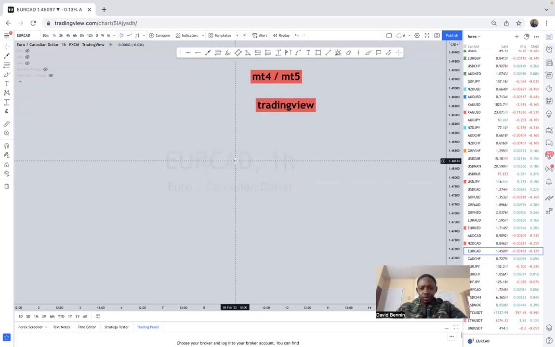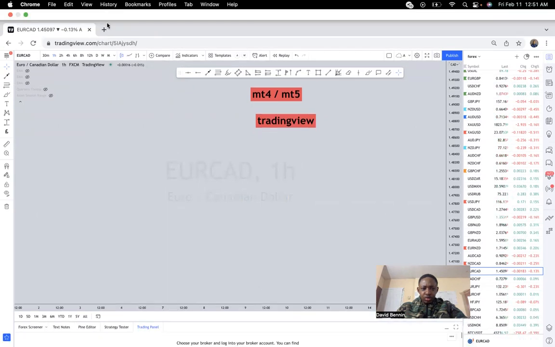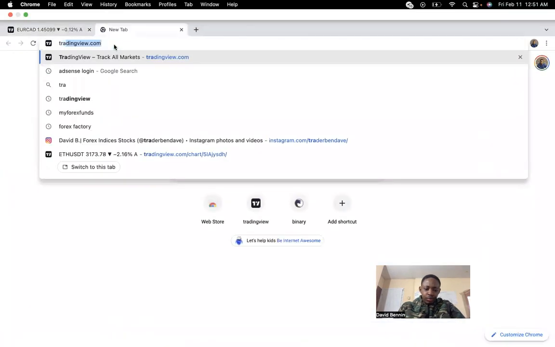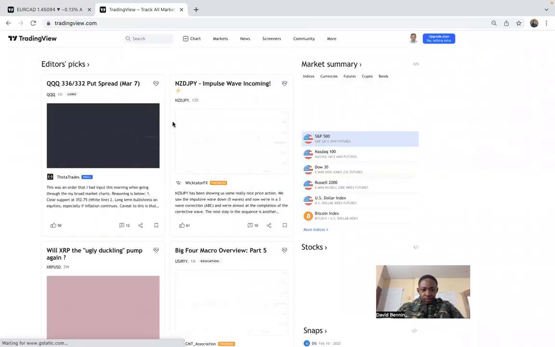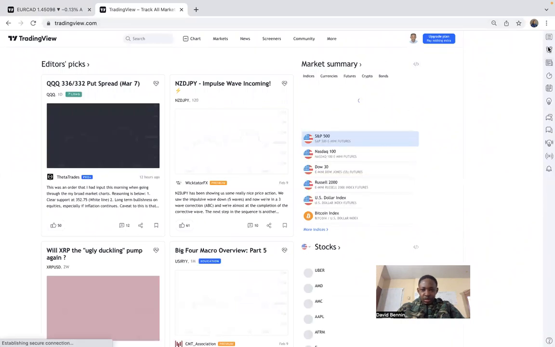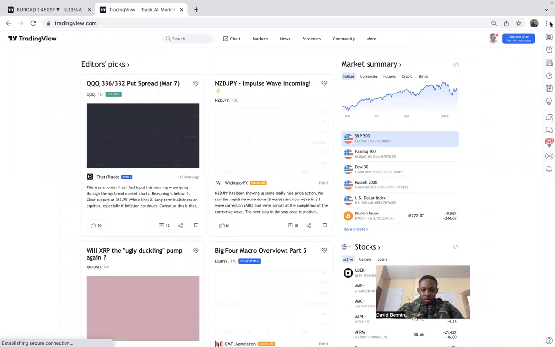So what we need to do is to go to Tradingview.com, right? I am already logged in, so let me log out and show you how this works out.